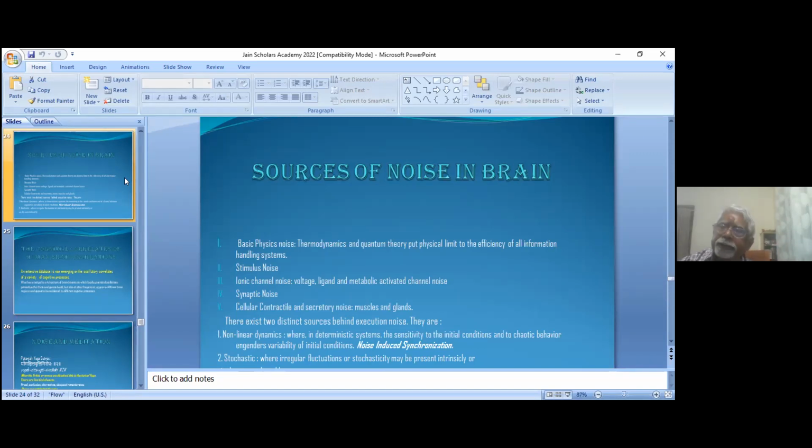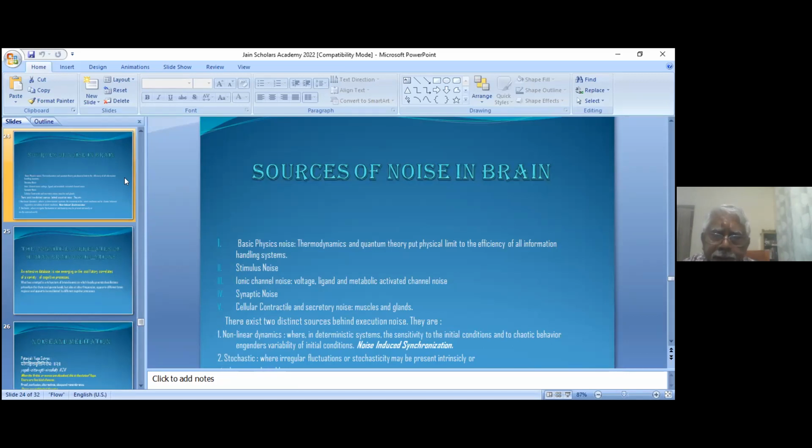Suppose you are practicing yoga, but you are in a wrong posture. People say that wrong posture cannot lead you to a really good state of meditation. So here, wrong posture should be considered as producing some noise. Now, this is the noise coming from the outside world. But in the brain itself, there is some inside noise, inside perturbation. Those are very important for understanding meditation and characterizing various states of meditation.